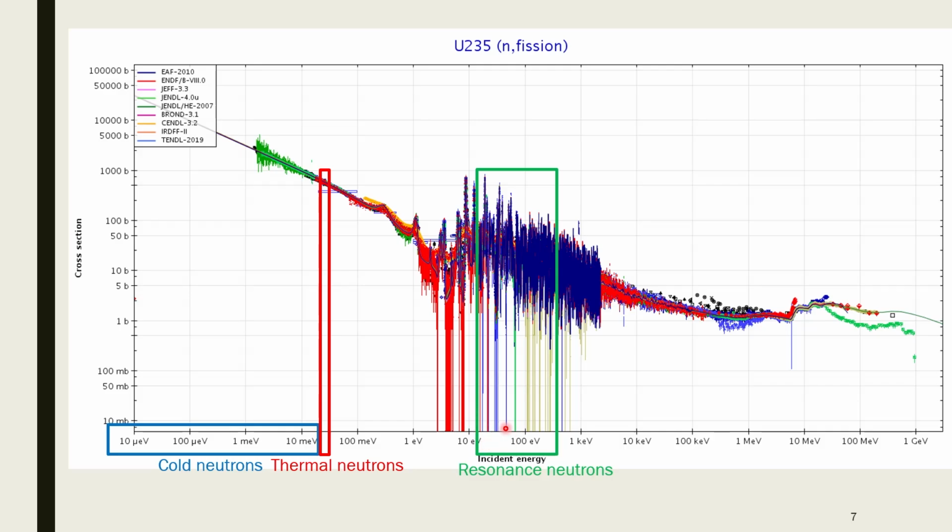So it's really a pain in the butt if you want to do neutron-induced fission and rely on these resonance neutrons, because you can't precisely make neutrons of this or that energy. It's really hard. Well, you can, but it's just too much effort. And anything above 1 mega electron volt, you have the fast neutrons. As you can see here, the cross-section is okay-ish, but it's just way worse than with thermal neutrons.